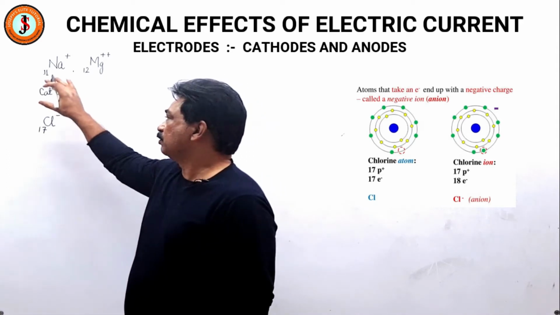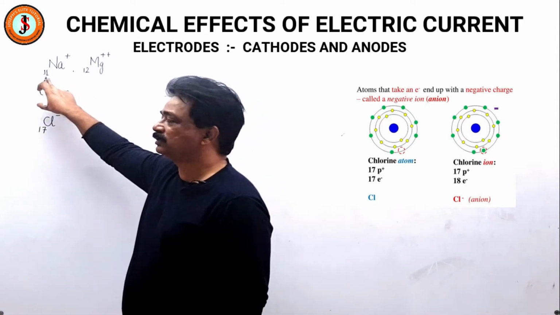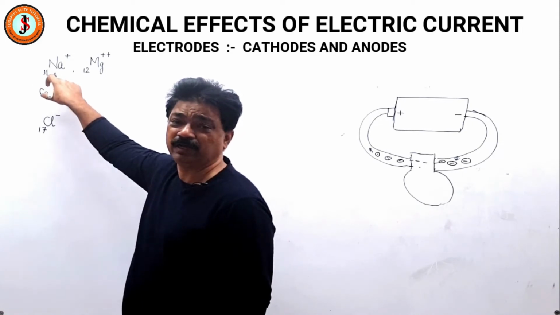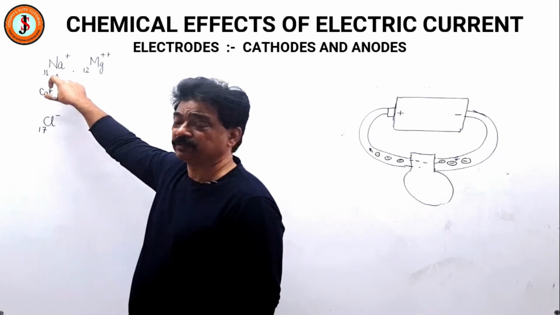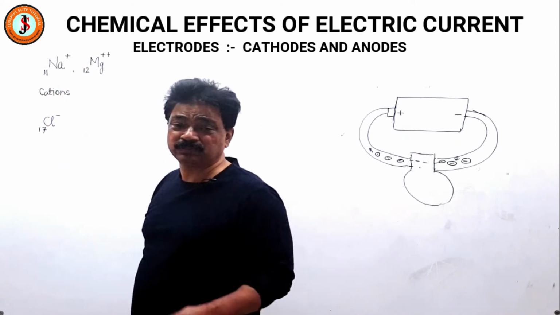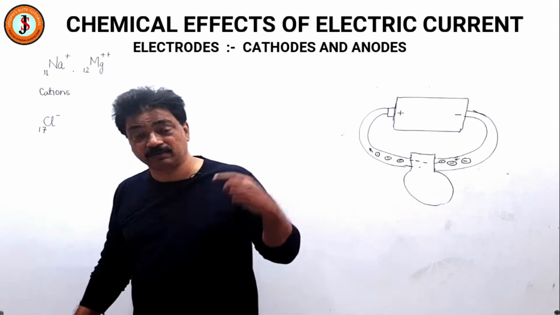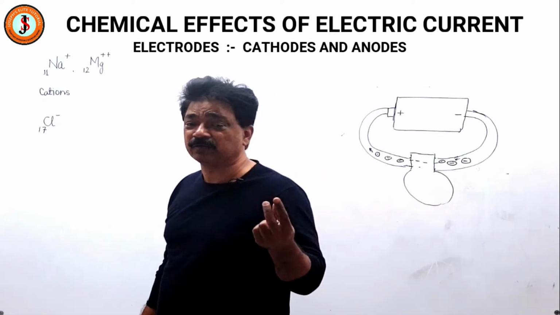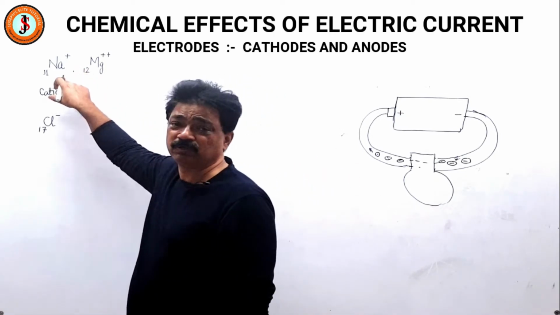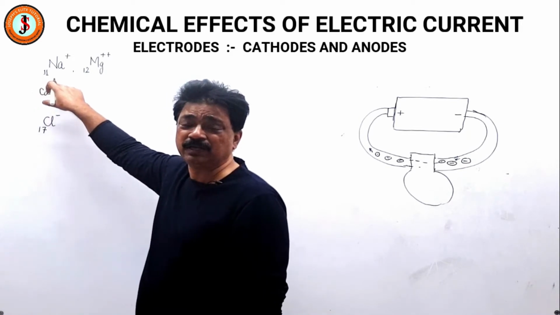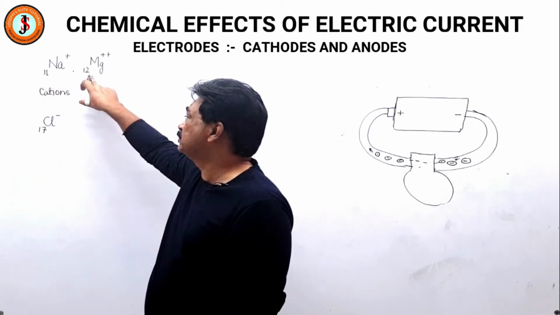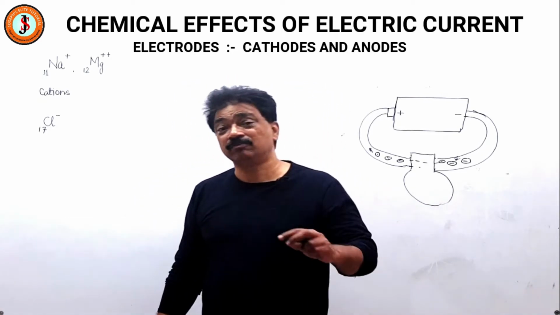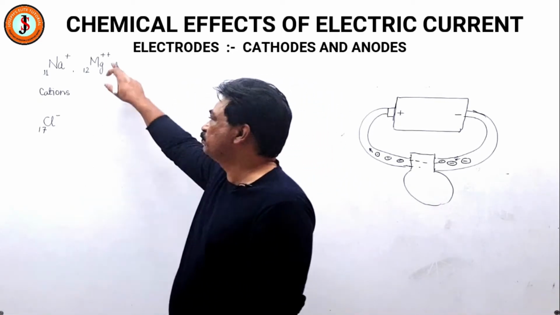So in fact, through this chapter you can also learn this: for sodium, if there was no charge, protons and electrons would both be 11. But if there is a plus charge, that means electrons are lost. Plus means electrons have been lost, and the number of pluses tells how many electrons. So 1 plus, so 1 electron has been lost. So it has 11 protons and 10 electrons. Similarly, magnesium's atomic number is 12, so it has 12 protons and 12 electrons if the plus charge was not there. But there are 2 plus charges.